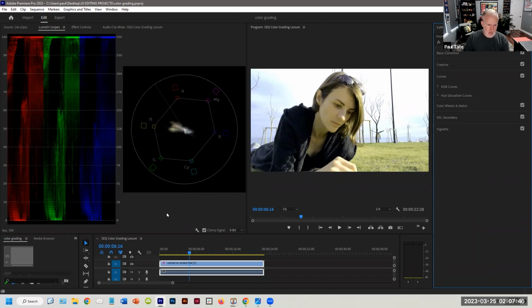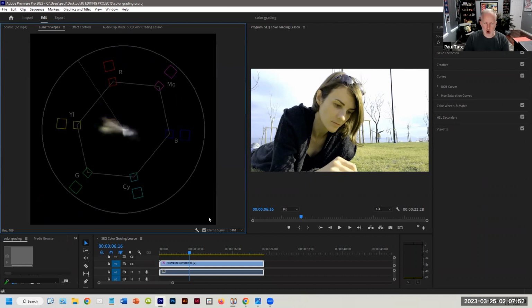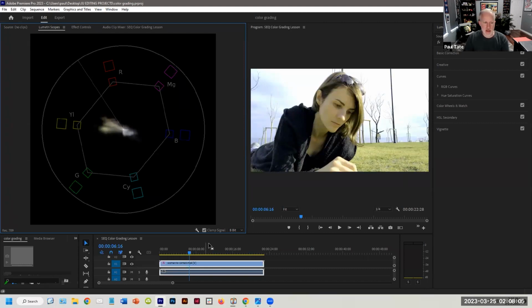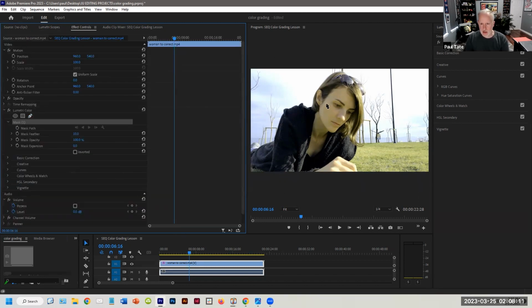So this time I'm no longer interested in using the parade. I've used my RGB parade. What I do want to add on the screen would be just basically this vector scope. And that's going to give me an opportunity to dial in my skin tones. So I'm going to go back over to my effects controls, and I'm going to take a little piece of this lady's skin. I'm going to highlight it. So this is the only thing that the scope is going to evaluate.